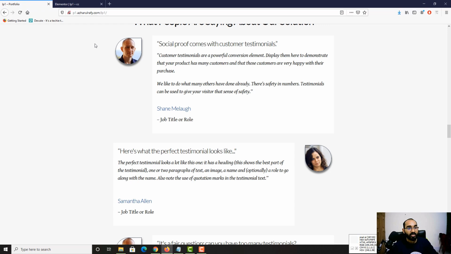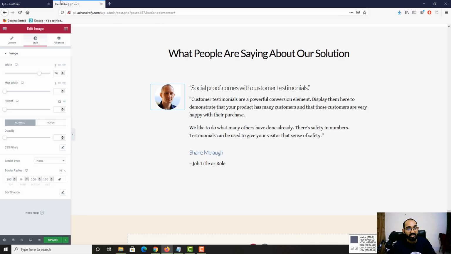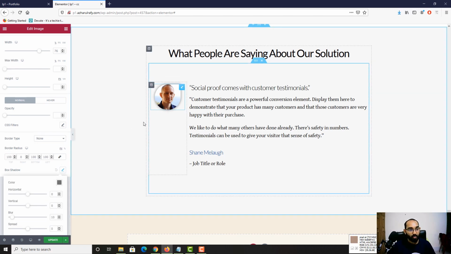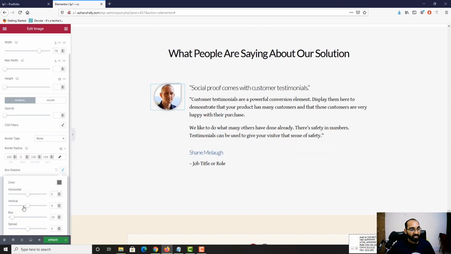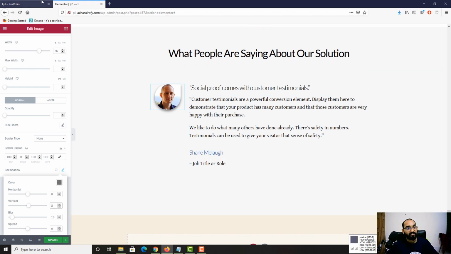But what else are we seeing here? We are seeing a shadow here. So let me show you how you can place a shadow like this. Click here on the image, and from Style you are going to find this box shadow. So let's click on it, and as you can see, it has already selected some shadow here. If you want to do some customization, you can do this vertically or horizontally as you want, but I'd love to keep it at 0 horizontally, and vertically let's do this a little bit, 6, or 5, and I think it's looking much better. So I'd love to keep it as it is as of now.